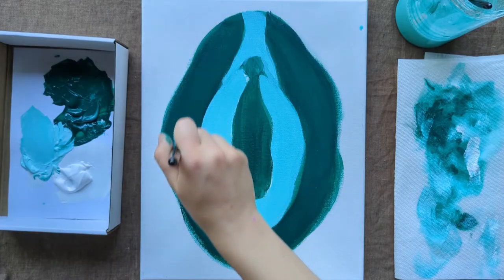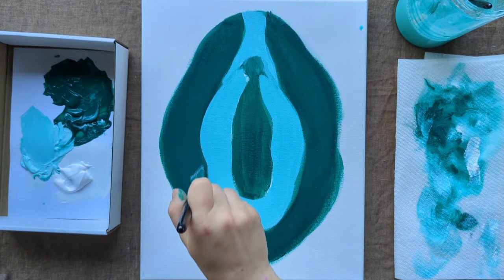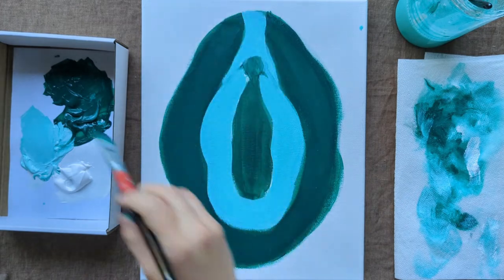If you still wanted to do another layer of paint in the outer section of your painting, now would be a good time to go ahead and do one real quick before we move on to the next part of the painting.